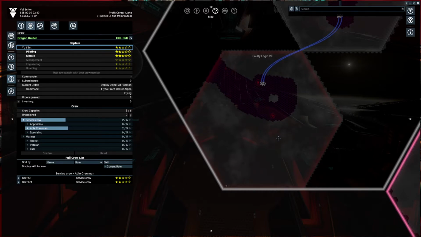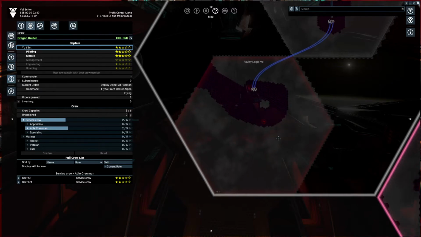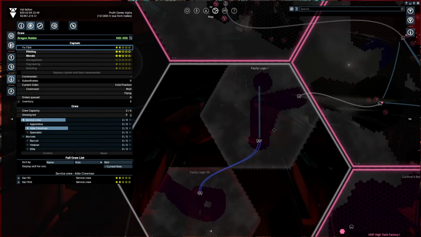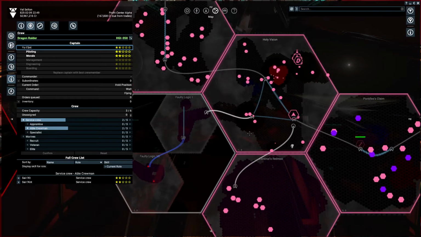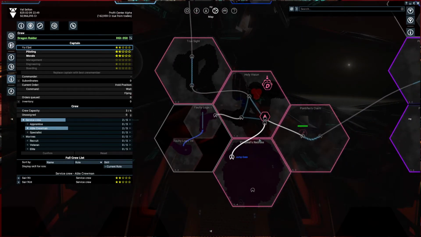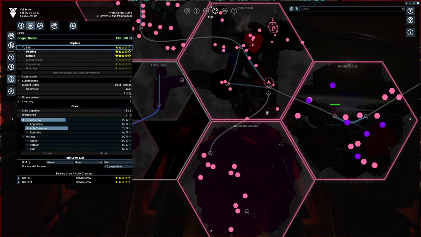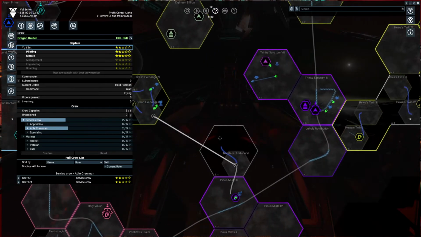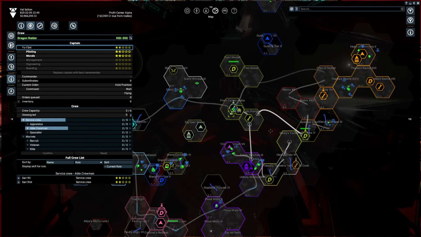Now, a few videos ago, I did mention Faulty Logic. This system is full of mines. I'll have to figure out a way around that. Looks like the Xenon kind of lost Faulty Logic 1. It's no longer outlined in red, showing their dominance. We need to befriend the guy, whoever these people are, just so we can get the Sentinel version of everything. But yes, okay, phase one, we're a go.